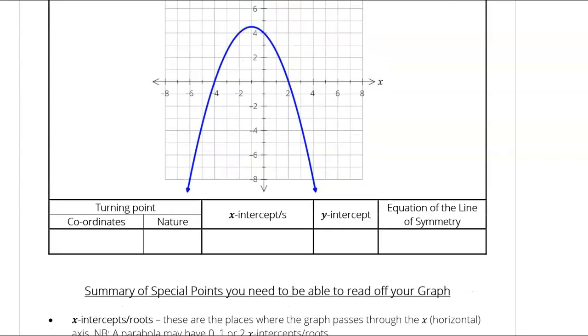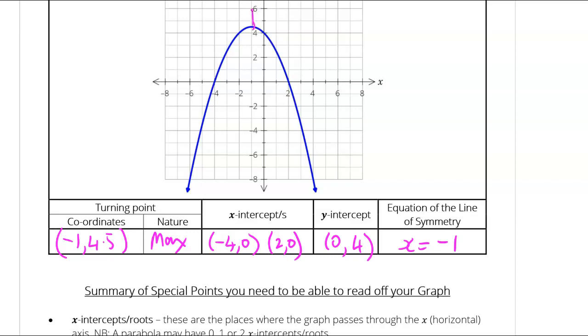All right, last one. Do we still need more time? No. Okay, let's do it. Jess, tell me. I'm sorry if I'm wrong. So the coordinates are -1 and 4.5. Yeah, -1, 4.5 for the turning point. Good. And then the nature is max. Good. And then the x-intercepts are -4 and 2. Yep. And then the y-intercept is 0, 4. Great. And the equation of the line is x equals -1. Perfect. All right, any questions about that?